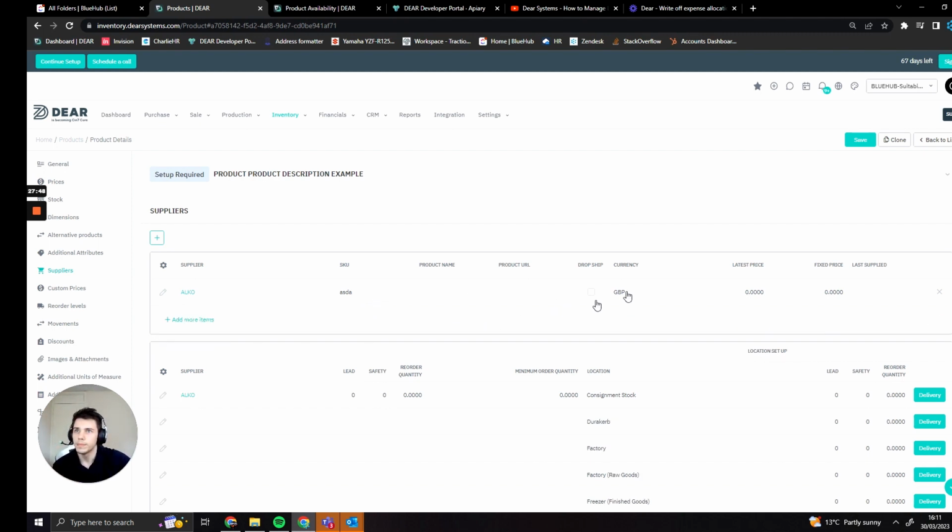That's going to be everything in terms of suppliers, other than the fact that on the back end of the system, you can specify whether you want the system to use the fixed or latest price. The benefit of using a fixed price is that it's always going to pull through the same, and you'll always have that as a reference. However, if you use the latest price and the prices change, it's going to be easier to update, because if you use a new price on your purchase order, it's going to automatically update to that latest price, and that will be the default going forwards until it changes again. So that's something you want to consider, which of these two options you want to use, but it can be edited in the general settings.